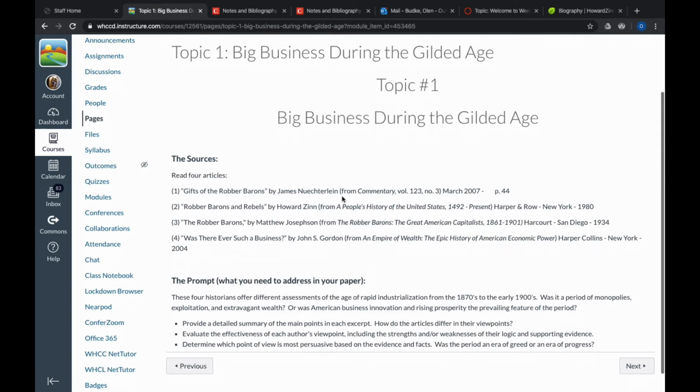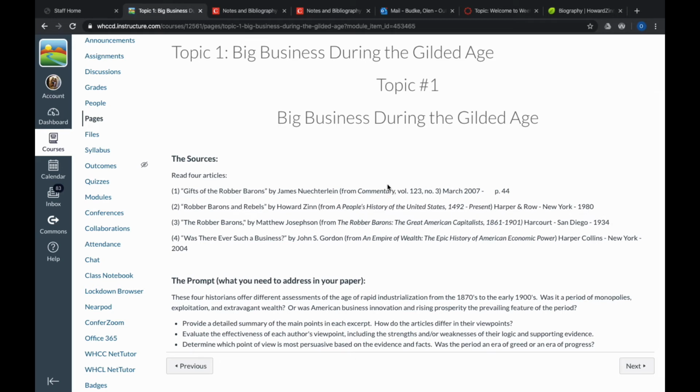All right, so the work that you need to do is figuring out what type of source it was. Was it from a book, or was it from a magazine or a journal or newspaper? If it has a volume number and a month or even day date, then you know it's coming from a journal article or a magazine or newspaper. That's your key there. If it doesn't have a volume number or a more detailed date that includes the month, not just the year, and it only includes a year, then it's a book.